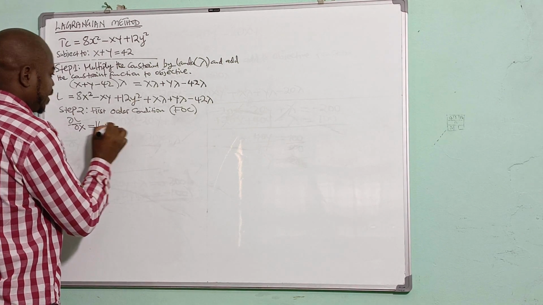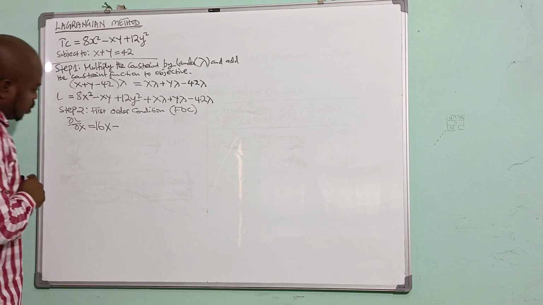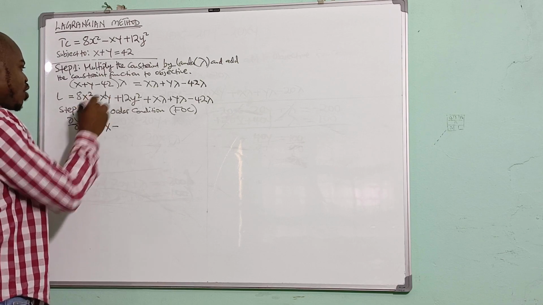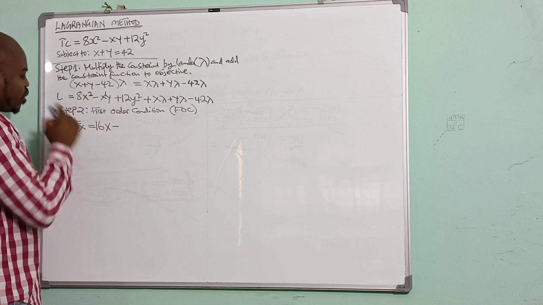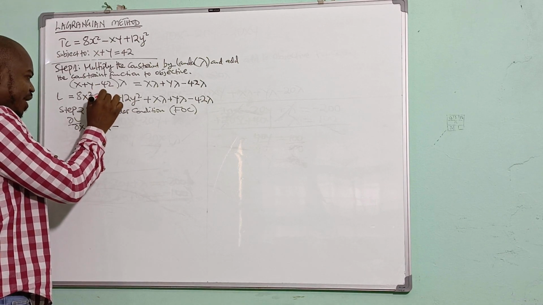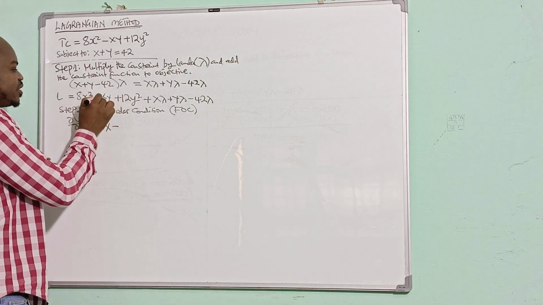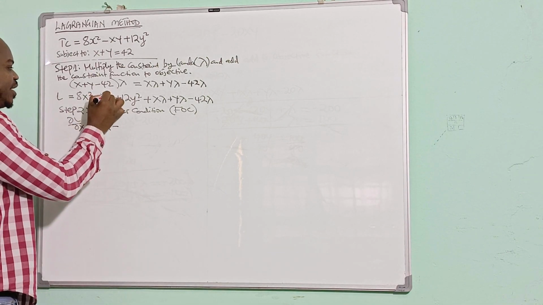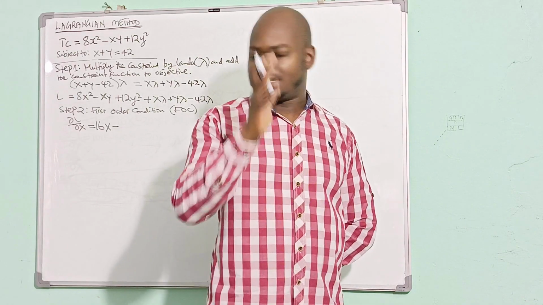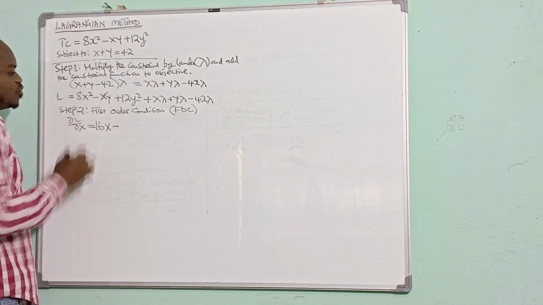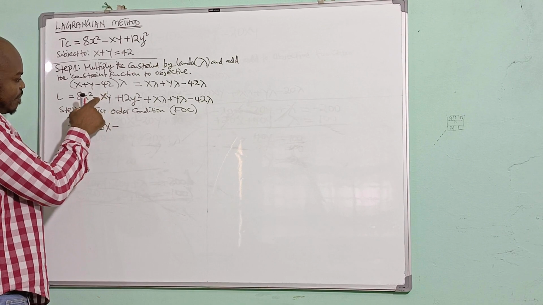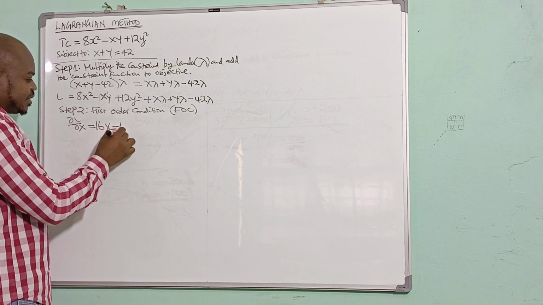Okay? And then here I'm differentiating with respect to x again. So what will happen here? What will basically happen here is that x is raised to the power 1, and then there is a negative 1 in front here. So negative 1 multiplied by x will be negative 1. And then 1 here, which is the power, 1 minus 1 will be 0. Anything raised to the power 0, anything, and I mean to say anything, either it can be 1,000, 1 billion, as long as it's raised to the power 0, it is equal to 1. So here, x is raised to the power 1, but after differentiating, x multiplied by negative 1, which is in front there, is negative 1.